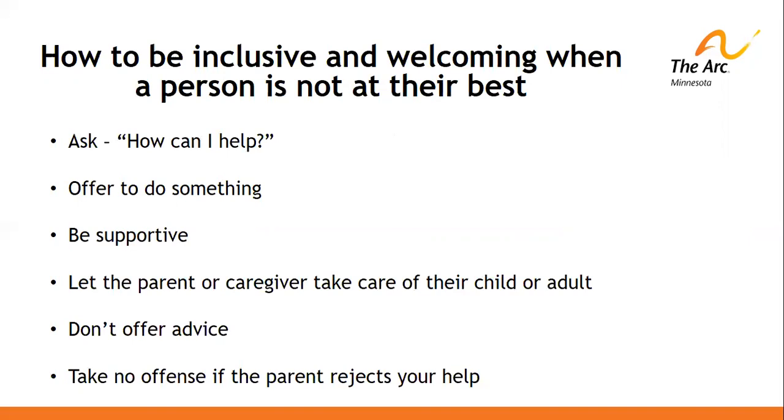Some examples of what not to say are, "You need to get your child under control," or "Don't take that person out in public," or "You need to get that person help," or "If you don't get that person under control, I will have to ask you to leave." All these statements are not supportive in helping. Don't be offended if the parent or the caregiver rejects your help. The person may just need space and need time to quiet down.